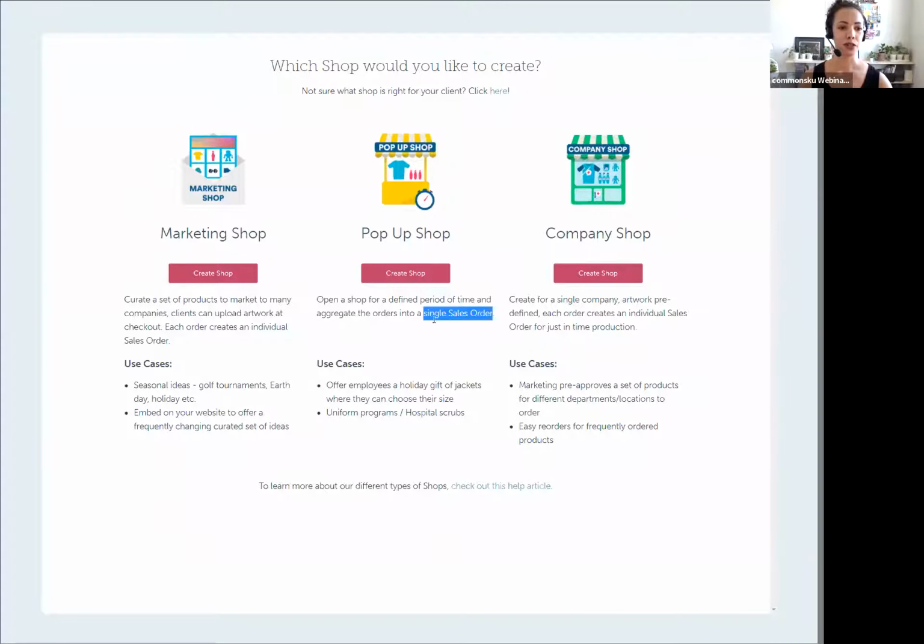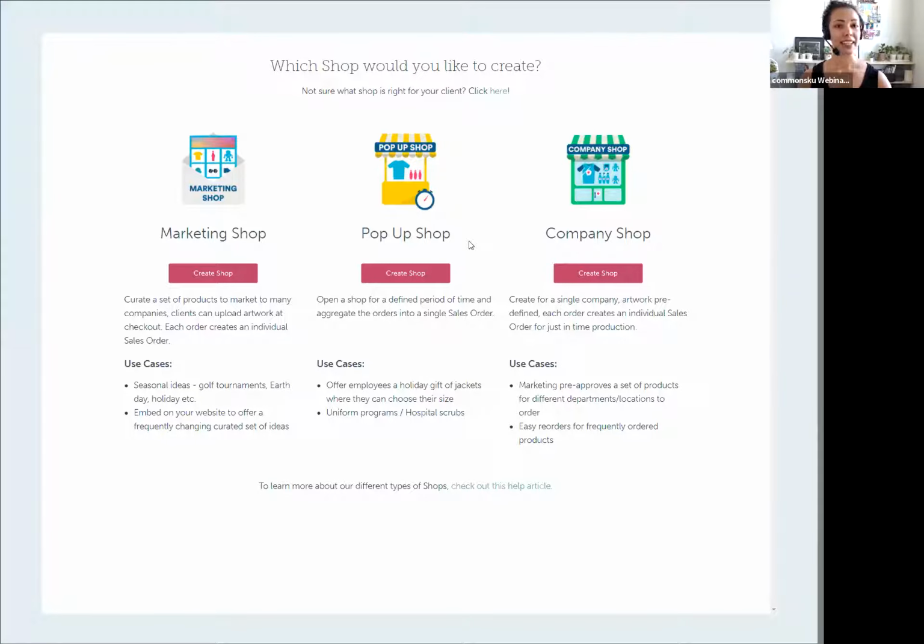This is also perfect for your suppliers. If you have 5,000 individual orders, they probably don't want 5,000 individual purchase orders. You're able to bulk this together and give them the POs that they need. So pop-up shops are the go-to anytime you are thinking about combining orders. They are the only shop that gives you that capability, which makes them very unique.